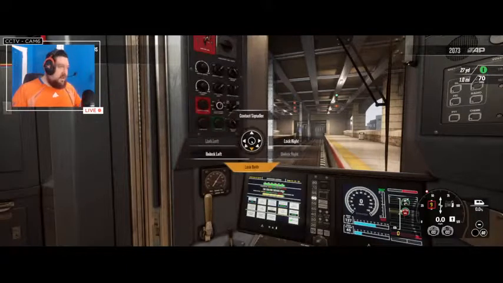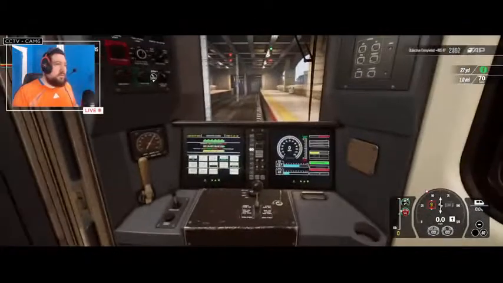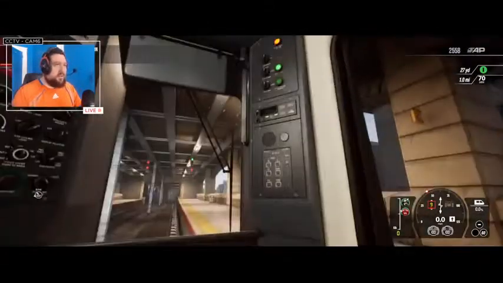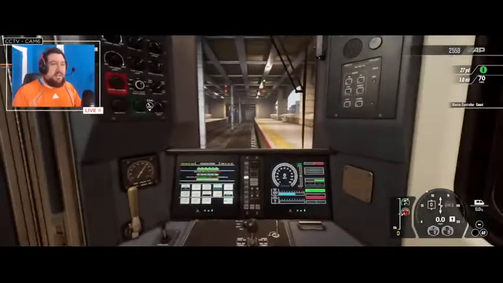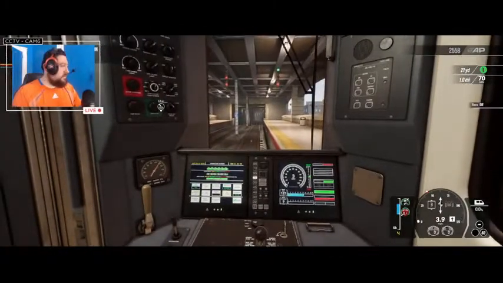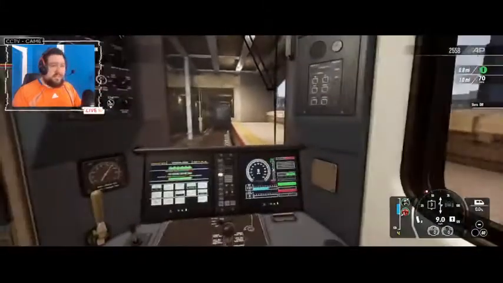Okay, so doors are locked. Okay, awesome. Lock right. Alright, so far so good. Alright, let's put this in, let's go 3, as we leave the station.